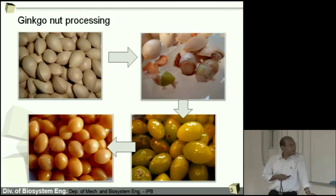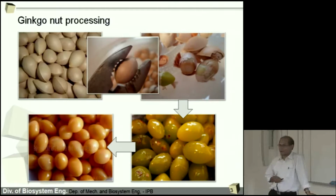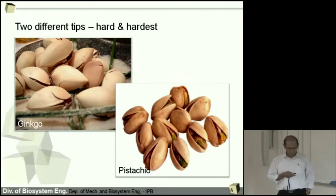This is a very hard seed, so if you want to open it, you cannot crack it with your hand. You may need some tool like this, very hard. And some people already learned about this seed. There are actually 2 tips, but they have a different level of hardness. I can say the hard and the hardest because all is very hard, but one is weaker than the other.